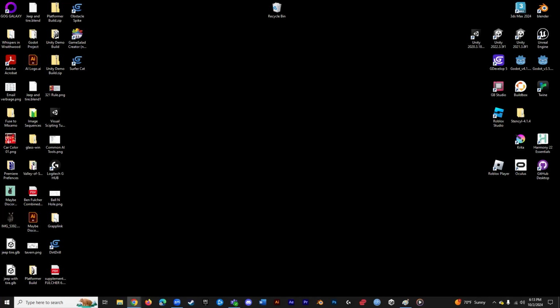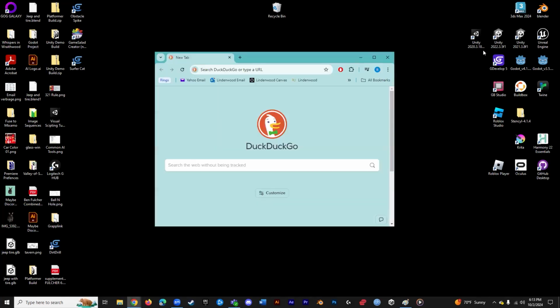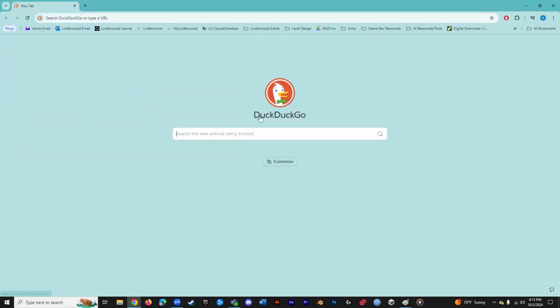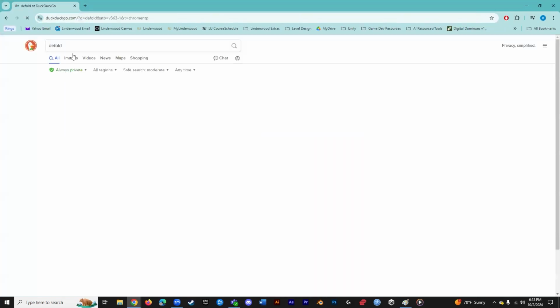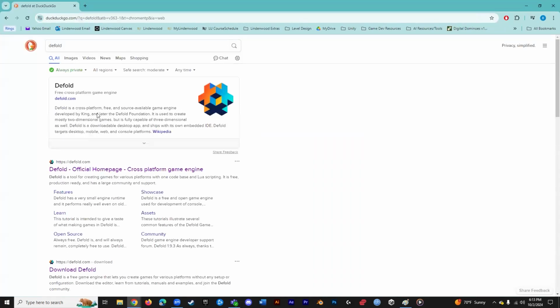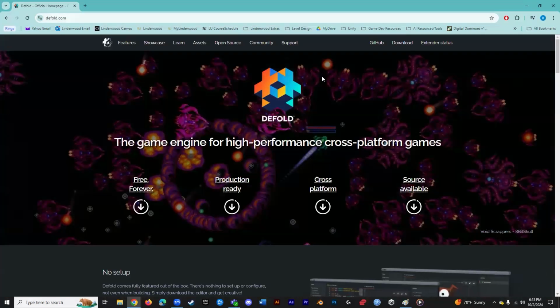There we go. So I'll pull over my internet tab over here. So I'm in my browser. One of the first things I'm going to do is type in Defold. It would probably help if I typed in game engine, but you'll see that it's popping up here for me. So I'm going to look for defold.com. It's the official homepage. This is the little icon, a little plus sign of a cube. Every side of the cube is a plus sign. So this is what the website looks like.